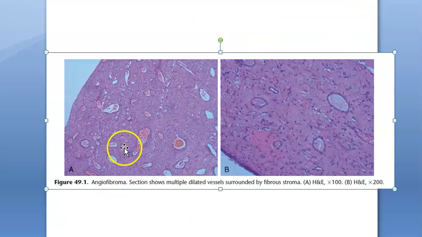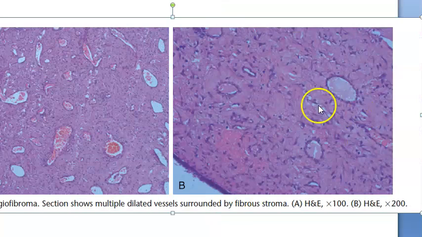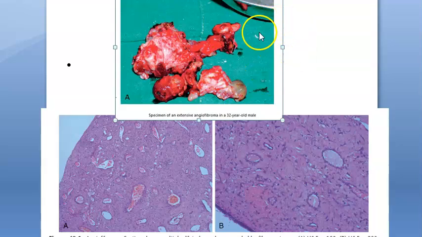Okay. Let us look at this pathology microscopy. Angiofibroma section shows multiple dilated vessels surrounded by fibrous stroma. Dilated vessels surrounded by fibrous stroma. This is more resolution, or what do you say? Yeah, 200x. So this way you can say is the gross pathology, right? And this one will be gross, and this will be microscopy, of the angiofibroma, juvenile nasopharyngeal angiofibroma. This one they're saying is actually a 32-year-old male. So maybe he had it from his adolescence or what?